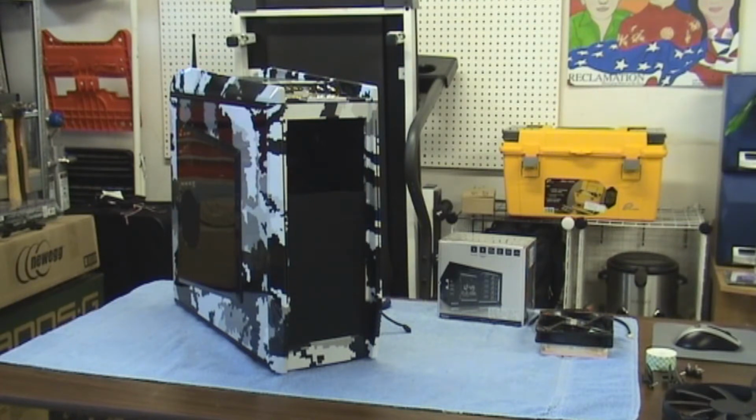I know there's actually two really good reviews on this case by 3D Game Man and also PC Wiz Kids or something. They do a really great review of this case. What I'm going to do, they failed to mention a few things, and that's what I'm going to be showing you guys today. Some of the likes and dislikes of this case that you don't really see in the other reviews that are out there on YouTube. So here we go. Let me start out with the likes of this case.